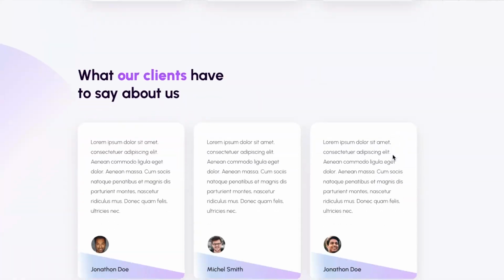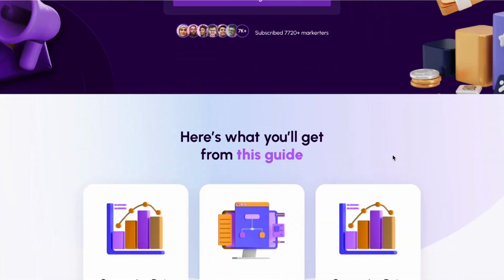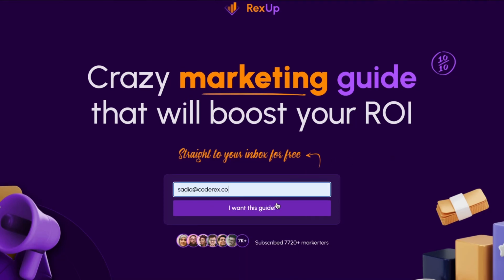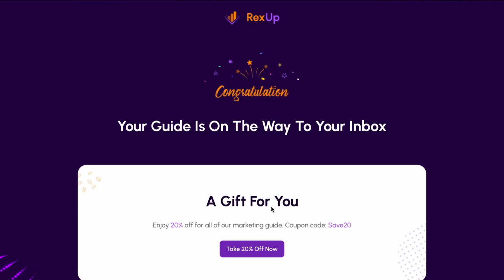This template is beautifully built so that you can use it on the go, get it up and running in no time. All you have to do is change the copy and a few images. As you just saw, the landing page and the thank you page are in place for you to edit and simply launch the funnel. Now let's see how you can set it up real quick.